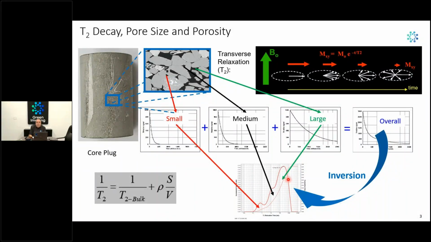It shows how much fluid is in each of the pore networks. And this is true, like I said, for samples that are saturated with only one fluid. But in mixed saturation samples, like the ones we're going to talk about in this study with our wettability measurements, it's not just the surface to volume ratio, it's also this rho term, or the surface relaxivity term. And this term should be somehow connected to the wettability. So in theory, we should be able to use these T2 distributions to tease out the wettability. And that's exactly what we've done in this study.